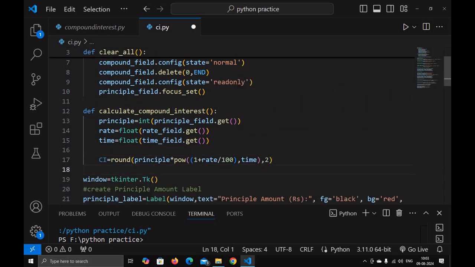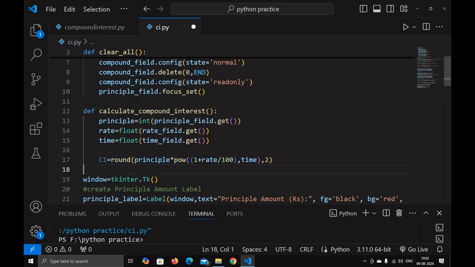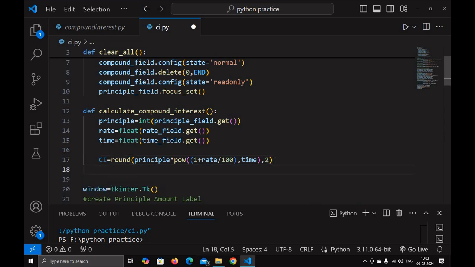So we will find the compound interest, which is equals to principal into 1 plus rate by 100 raised to power time, and we will round the result to 2 decimal places, and then we will insert this compound interest into the compound field.